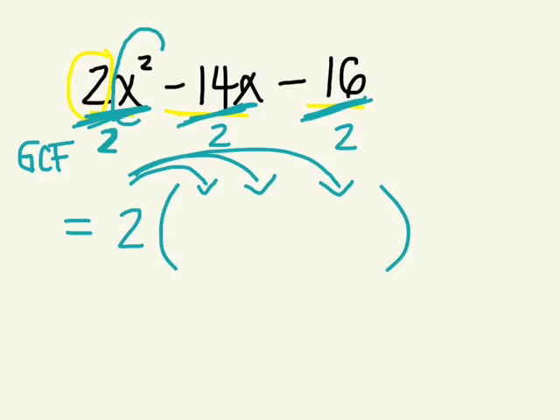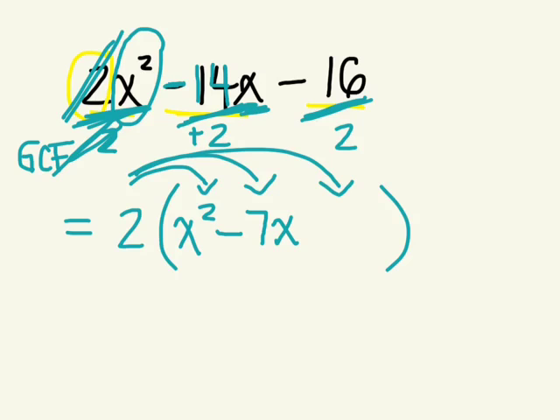There's the 2 at the top there. This cancels out, so x squared. Does that become 1x squared? You can put a 1 there, but you don't have to. Just because it cancels out, it's 1. And then we have negative, don't forget the sign, negative 14 divided by 2. Because it's a negative divided by a positive, it's a negative. It's going to be negative 7x, because we have the x here. Then we have negative 16 divided by positive 2.